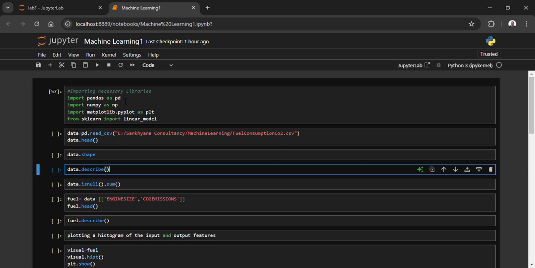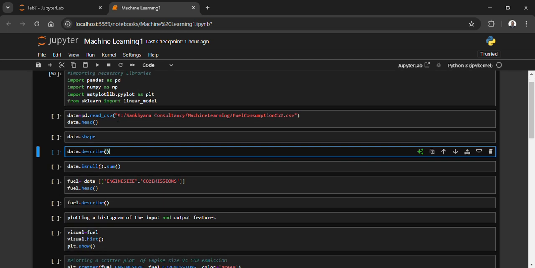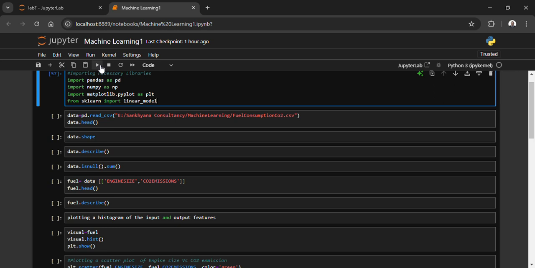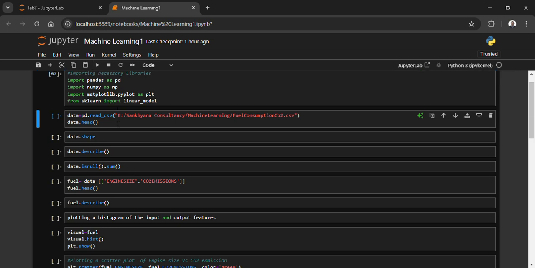NumPy is used for handling large multidimensional arrays, while matplotlib is used for data visualization. Then scikit-learn's linear model is used for creating and training our linear regression model. So we run the first cell of the code.